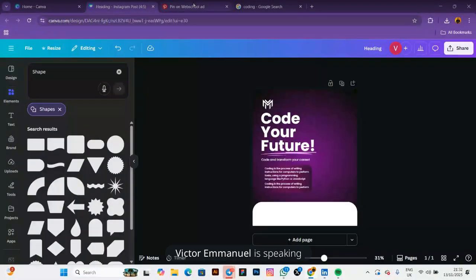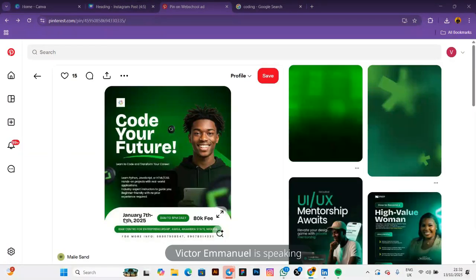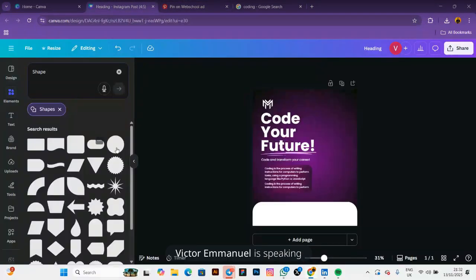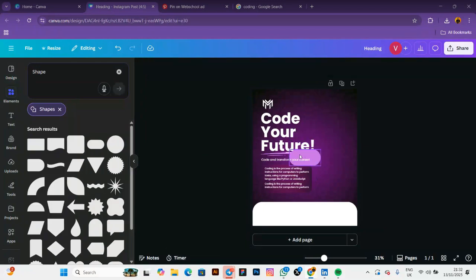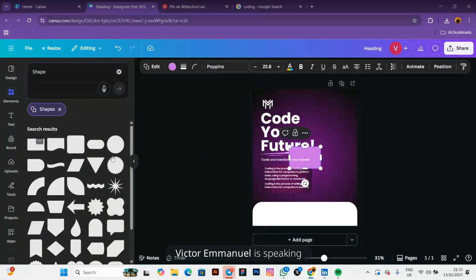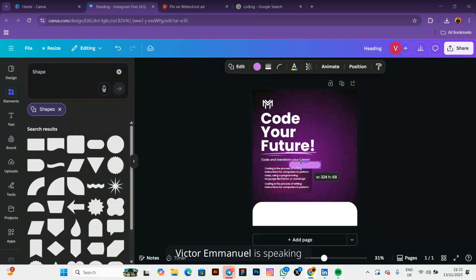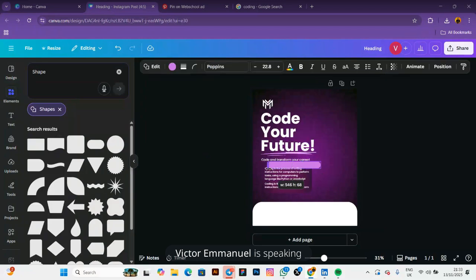So now the next thing to do is to create all these other shapes that are here. I'm going to create those shapes and then bring them down. So I'm creating the first shape. Let's select this first shape here and then corner it completely, reduce it this way, then resize it, and then bring it down.